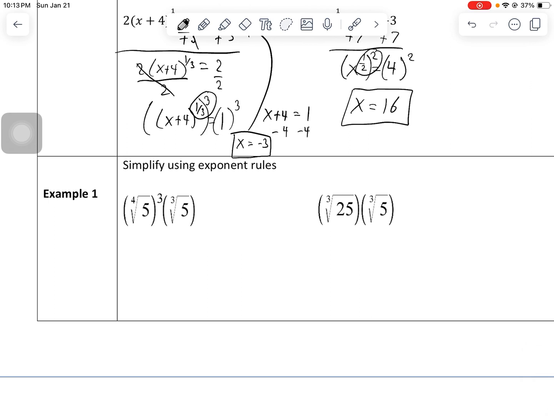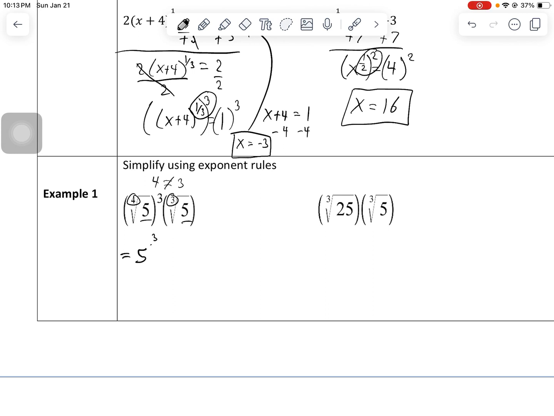Okay, so we're going to use some exponent rules to simplify here. One thing that you have to know, and if you want to mark this off to the side, in order to multiply between radicals, you have to have the same index. Note that we do not currently have the same index, because 4 is not equal to 3. What we're going to do instead is we're going to rewrite this. Since we do notice that they have the same radicand, that means we're going to have the same base when we write it as exponents.